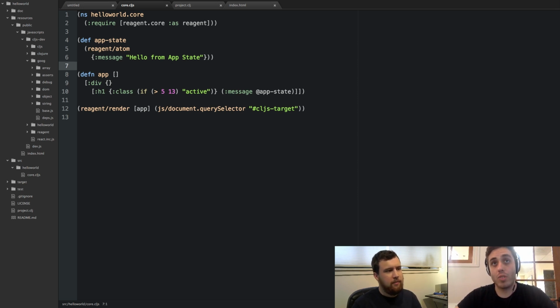This is like Flux, isn't it? Yes. To me, that's what Redux is, basically. That's the main thing that Redux does. Well, I don't think this is Redux, I think this is React. No, because the idea of being able to subscribe to a data source, get updates from it, and change yourself based on that new information is the same thing. In Redux, you have the store, and people can hook up to it and listen to it. That's the same thing as this. You have your app state, and then on line 10, you can hook in and say, okay, I'm interested in it.